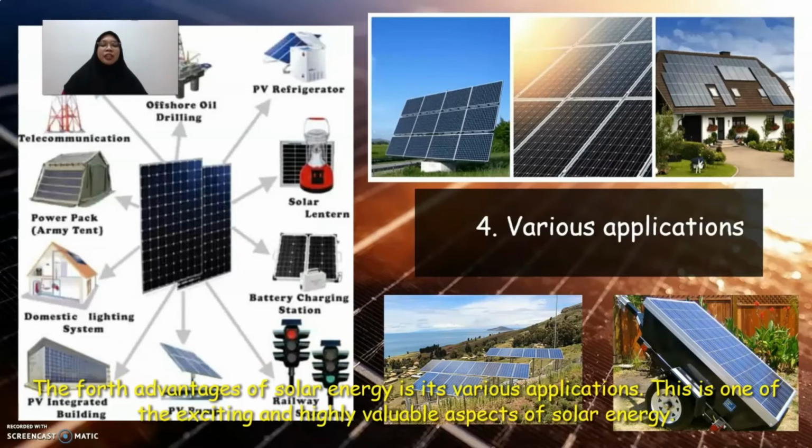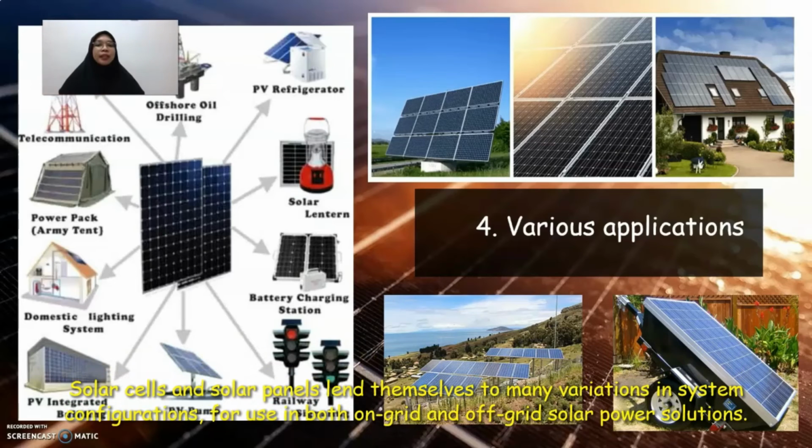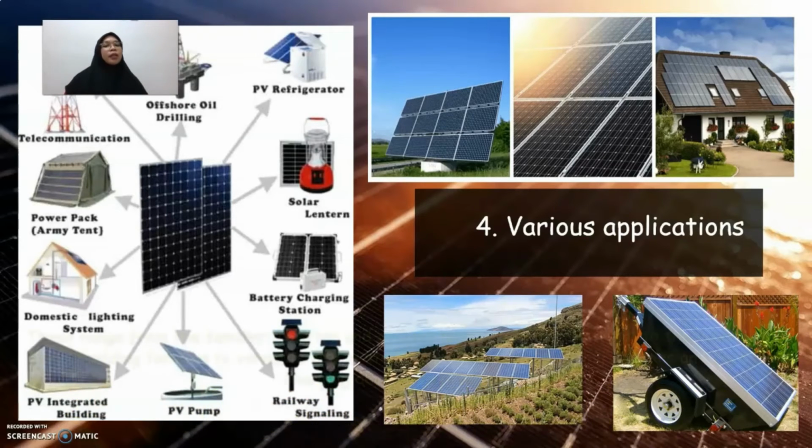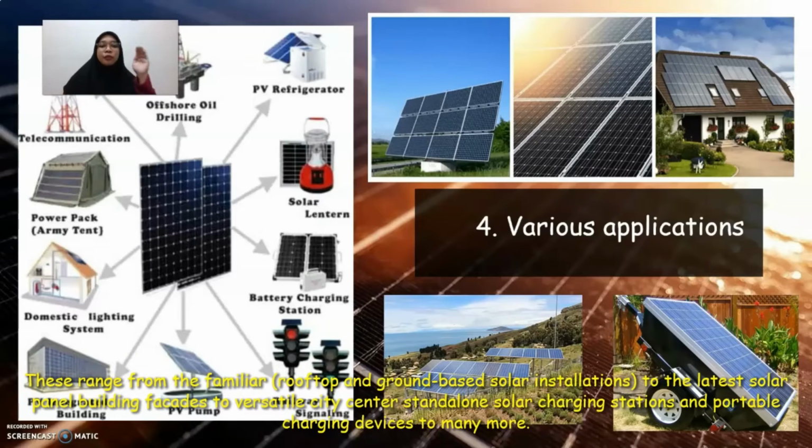The fourth advantage of solar energy is its various applications. This is one of the exciting and highly valuable aspects of solar energy. Solar cells and solar panels lend themselves to many variations in system configurations for use in both on-grid and off-grid solar power solutions. These range from the familiar rooftop and ground-based solar installations to the latest solar panel building facades, to versatile city centers, standalone solar charging stations, portable charging devices and many more.